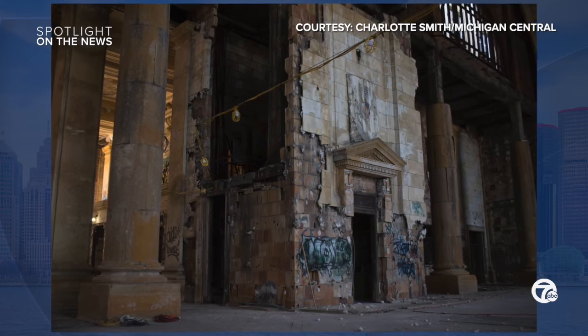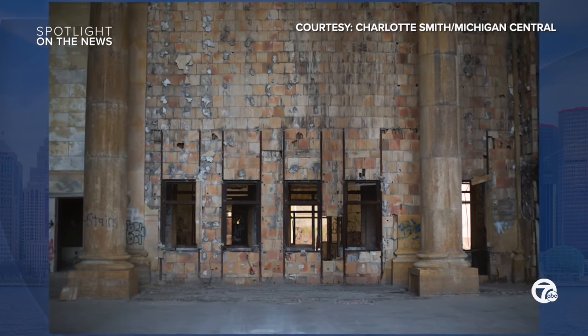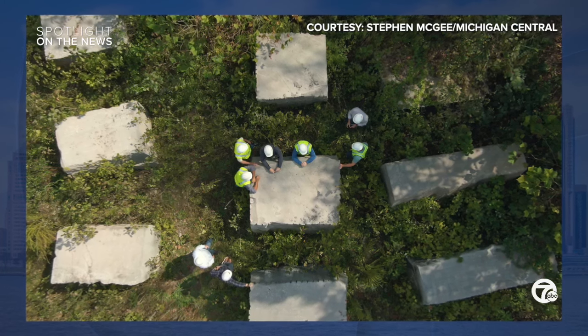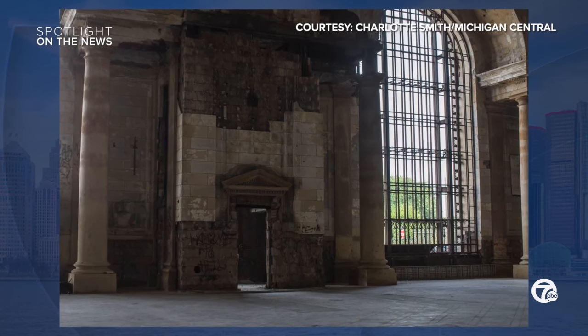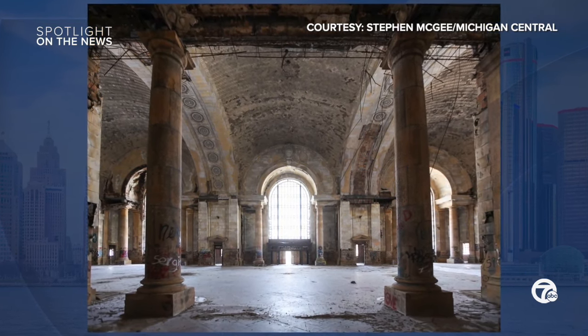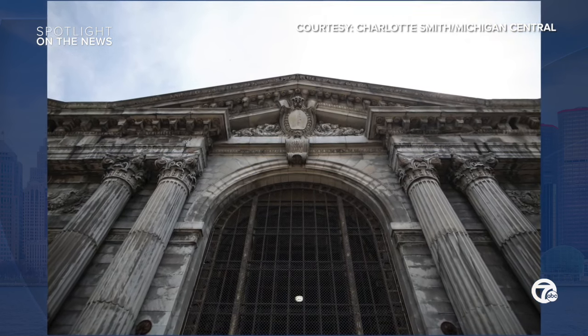We looked for all those artifacts still there so we could better understand what that place really felt like back in the 1910s. You were able to save a lot of the tiles, a lot of the bricks — tell us about the limestone challenge. This building is covered with limestone cladding at the base, and we were actually able to find the source of the original quarried limestone out of Indiana. They had archives showing exactly where they had extracted the stone, and they had pulled extra stone at the same time. The business was no longer operational, but we opened it back up. It was wonderful to have that exact piece of stone go back into the building — it really helps when matching old and new stone together.